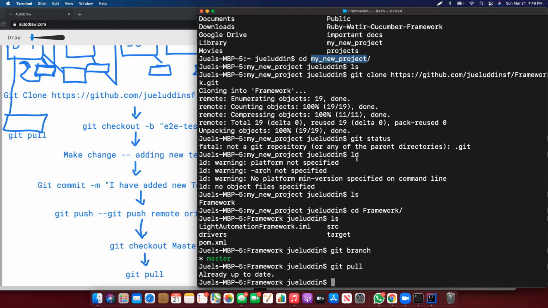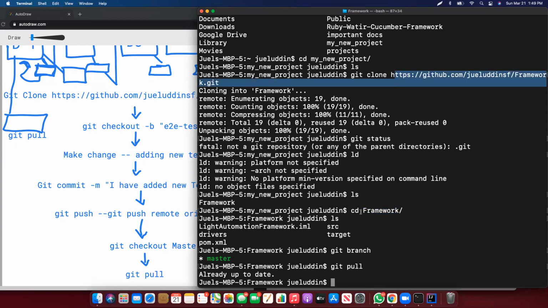ls inside of that, okay. And then once I did that, I see ls and my framework, and then I did cd inside the framework because that's the name of the repository. And then I can see all the files that belong to this framework. Once that is done, I did git branch, because when you do git clone, it automatically associates this branch with GitHub. So that way it can do pull, push, and everything without you doing extra work on connecting. It's already connected to GitHub, right?